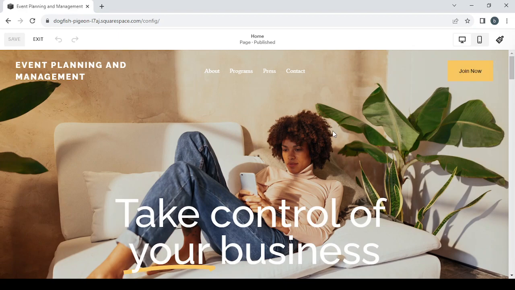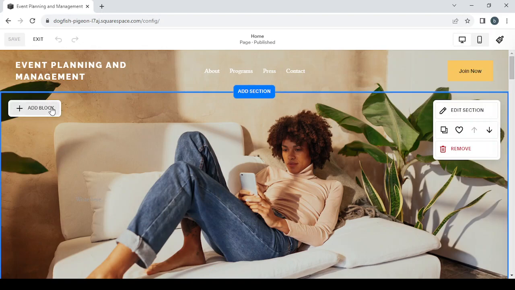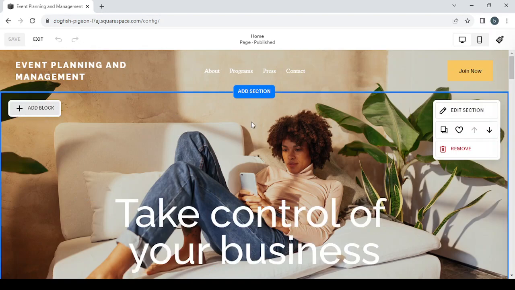As you can see, it expanded and it now shows two buttons, one for add section in here and the second for add block on your left. Just click on them and you can add a new section like this one, or you can edit the one that you already have. You can also duplicate it or remove it if you don't like it at all.